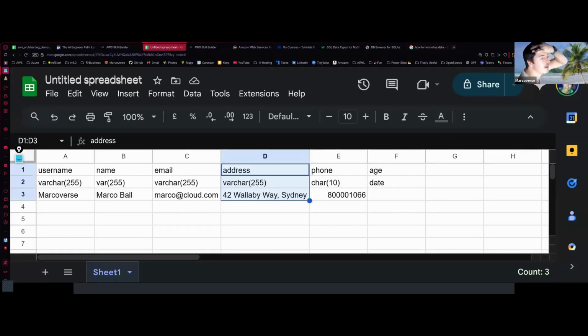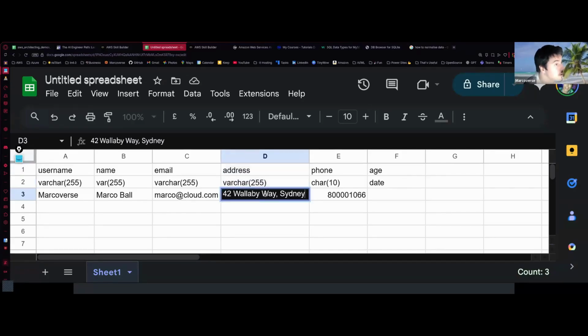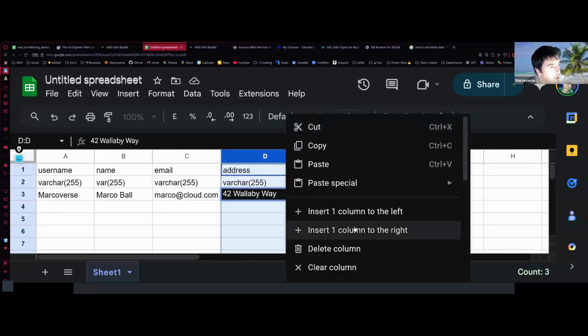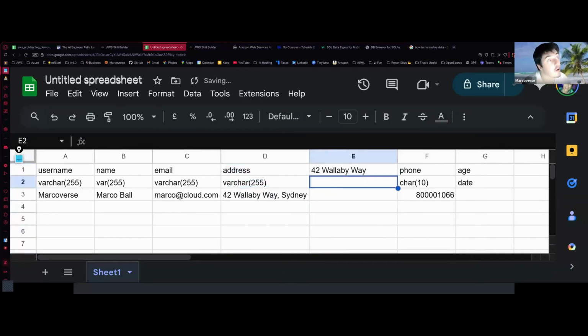If we think about address, I could have broken that value into, say, the street, and then the city. That could be one way around this, and then maybe the state, maybe the postcode. As Brian says, split it up. Not into one column, but into several columns. In fact, what I'll go ahead and do is separate this, not just having the address, but the street and then the city and the state and the postcode. What if I delete the Sydney part, and then for each new column to the right, I'm able to be very precise with the type of data I have inside. So let's say, for example, I have the street. Whoops.